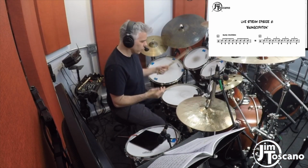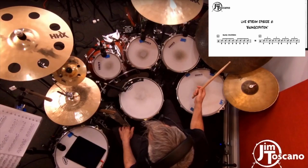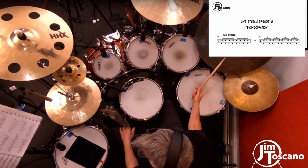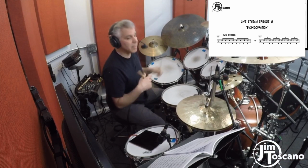1 and 2 and 3 and 4 and 1 triplet, 2 triplet, 3 triplet, 4 triplet, 1 and 2, 3 and 4 and 1 triplet, 2 triplet, 3 triplet, 4 triplet, 1. If I move that pattern to here, 1 and 2 and 3 and 4 and 1 triplet, 2 triplet, 3 triplet, 4 let, 1 let, 2 let, 3 let, 4 let, 1. So this would be example 1C.